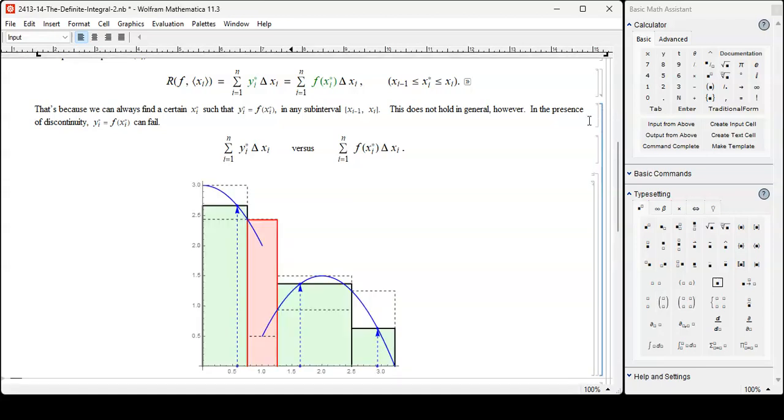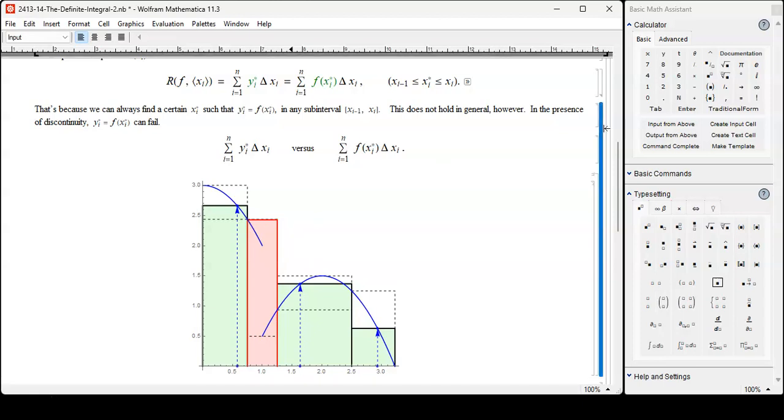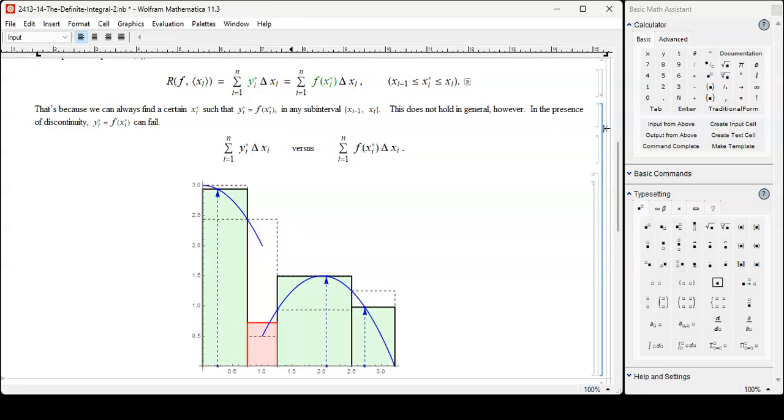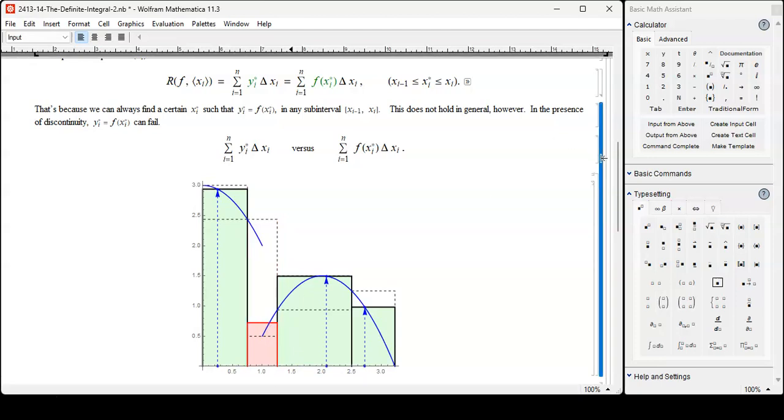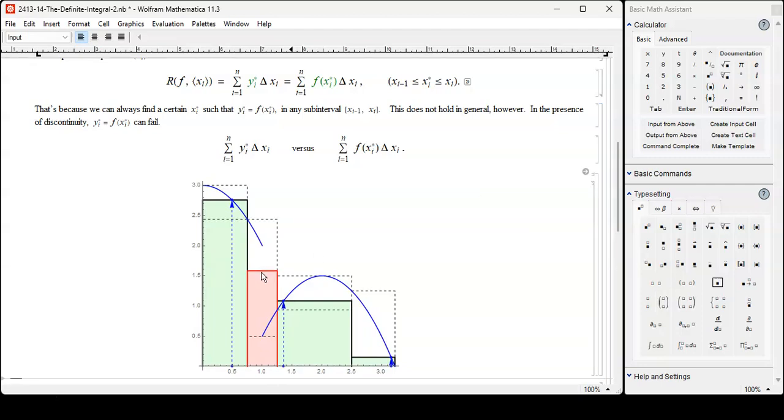Well, in this particular case, even the red rectangle has an appropriate function value. F of x2 star is going to be very close to the function value of x1 right here, it appears. But not always. That's because of the discontinuity. In this case, yes, we have crossing, so we have a function value. But in general, no. But for green rectangles, we always have a function value.